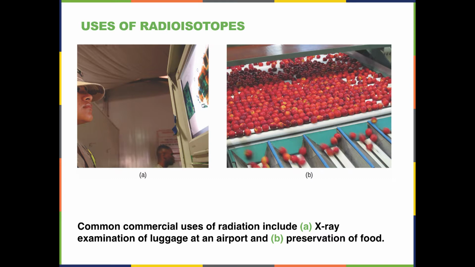Radiation can also be used to examine luggage. X-rays are used to examine luggage, and radiation can be used to destroy contamination that can cause fruit to spoil. UV radiation is used to kill bacteria, and X-rays are used in this picture on the left to look inside luggage. X-rays, as you know, are also used to image bones. UV radiation, in addition to being a good disinfectant, is also what's inside a tanning bed, things of that nature.